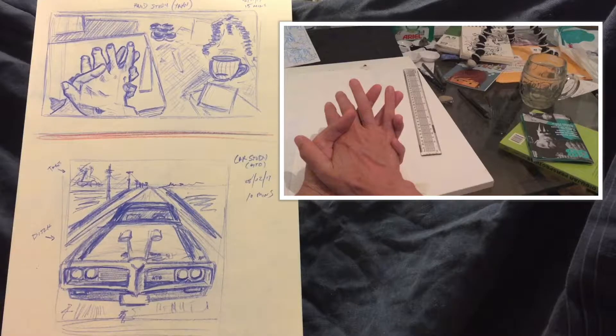Speaking of which, we started the month off with this picture from Jan. He was taking the month of August off of social media to hammer out some comic details and work on all his other art stuff. As a parting gift for the month, he sent me this photo — it's one he was using from his own hands to work on hand studies. I really like the detail in the different hands. The stuff in the background turned out really nice. There are some angles that are kind of wonky looking at the original picture, but I really enjoyed making that little hand study of Jan's hands.